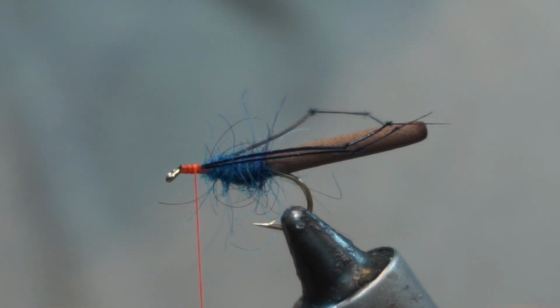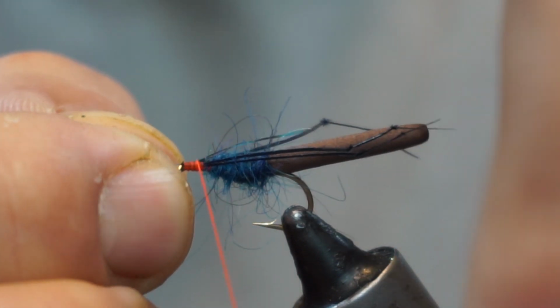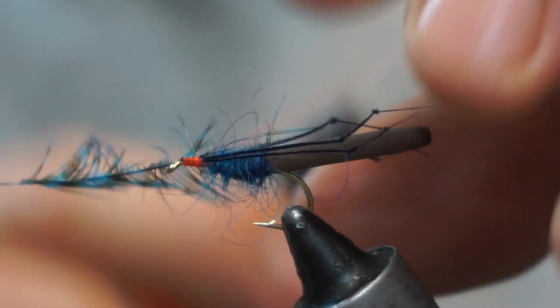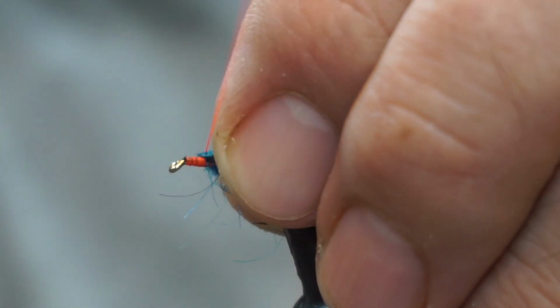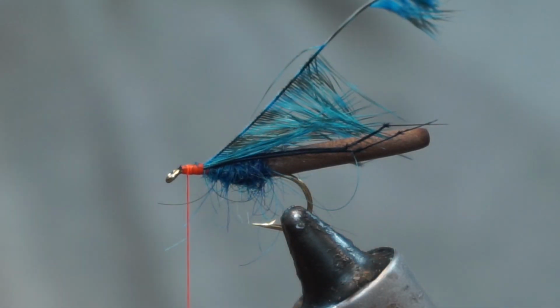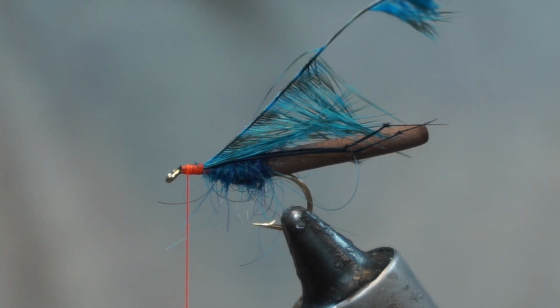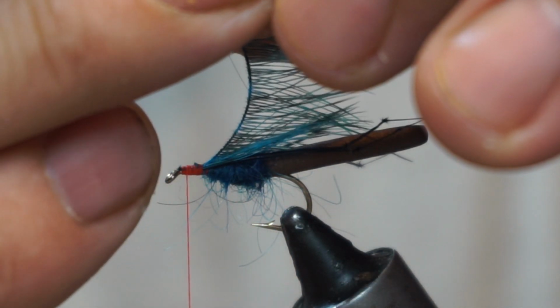I'm going to double one of these over. I'll try and get you a link for a video on doubling hackles, but if you can't do that, just tie the hackle in whatever way you're used to. Tie it in by the base or tie it in by the tip and just wrap it. And then once it's tied in, we're going to put on our hackle pliers and wrap that forwards.